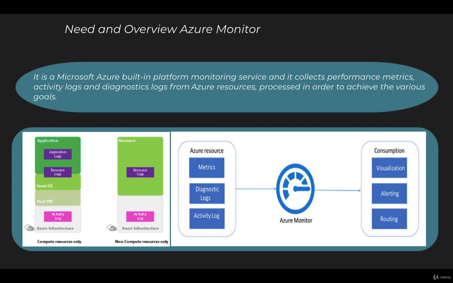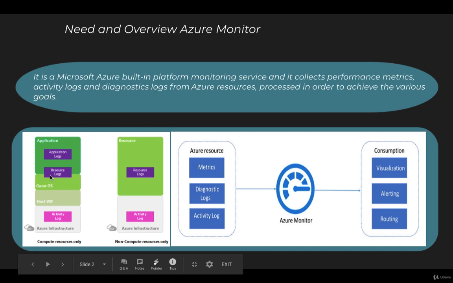So all those events you'll be able to get within the activity logs. Now we have the resource logs. The resource logs basically provide information about operations performed within the Azure resource. When we say data plane, for example, you can say getting a secret from a key vault or making a request to a particular SQL database, right?